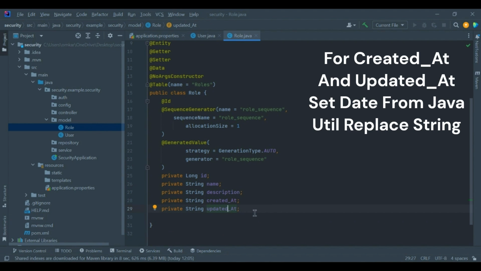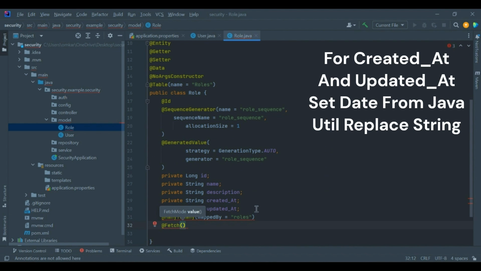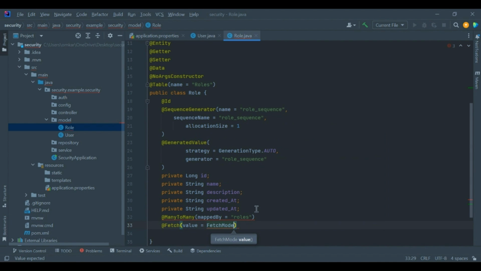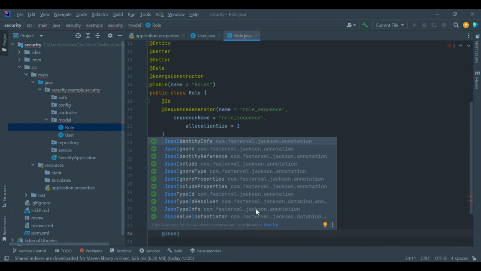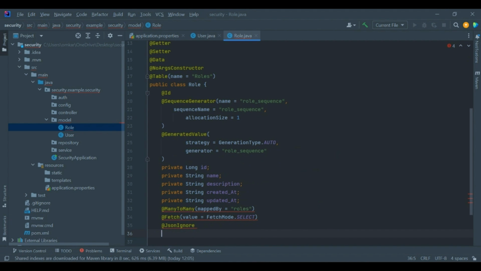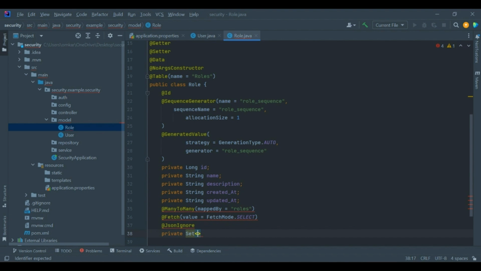Now we have to set the many to many relationship here. At the rate ManyToMany mappedBy roles, at the rate Fetch with FetchMode select, at the rate JsonIgnore, private set users.